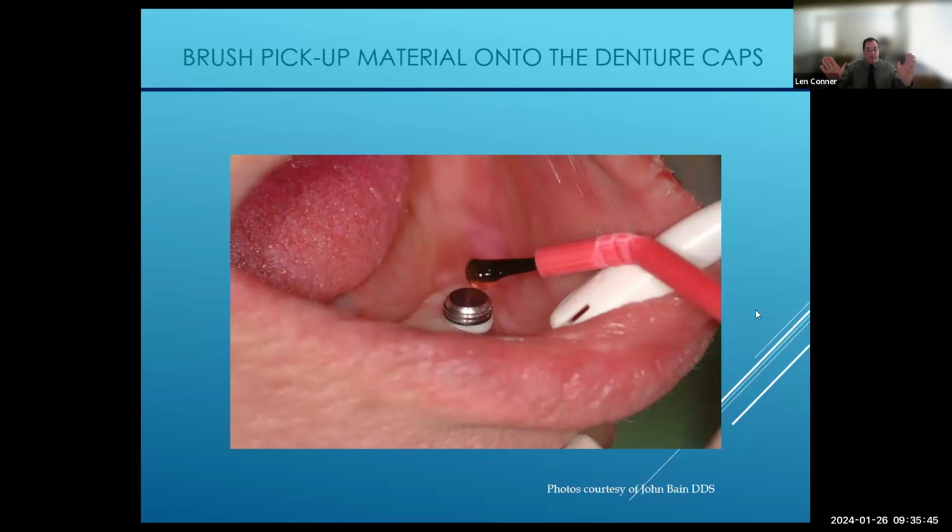Don't fill it all the way up because then you're going to have too much material to clean off. But if you fill it up 2/3 to 3/4 of the way in that little sleeve that's in your denture, and then you add some material on the top and around the outside of the housings, you're going to have enough material in there to make sure you can pick it up, right? That way, it won't be too much that you have to clean up so much off the intaglio side of the denture. It's also important, whenever possible, you use vent holes, right?